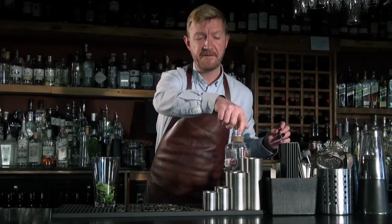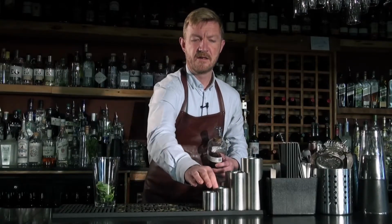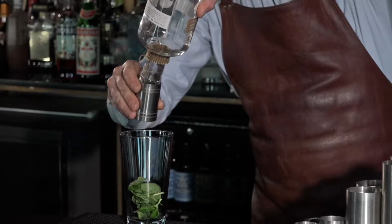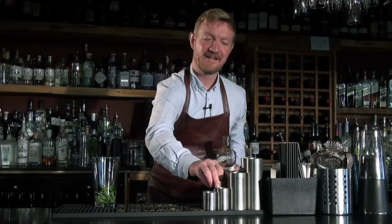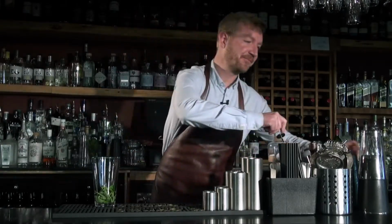To that we add 50 ml of lovely Lussa gin. If you haven't tried it before, do try your Lussa gin. Made at the north end of Jura. It's so remote. They handpick all the botanicals up there. We've also got a bramble gin, which is really nice too.